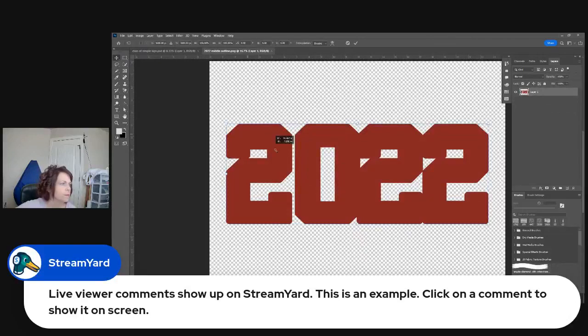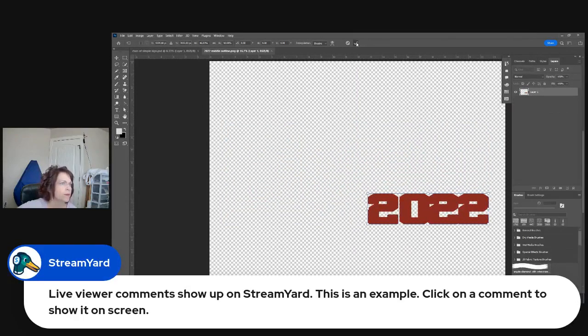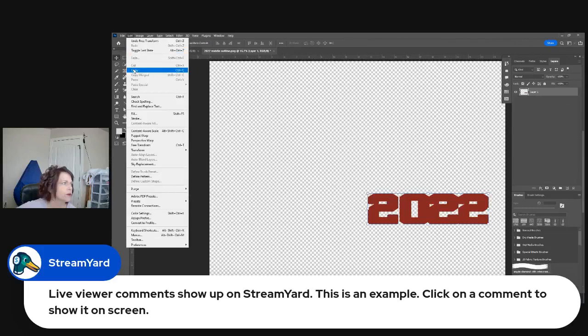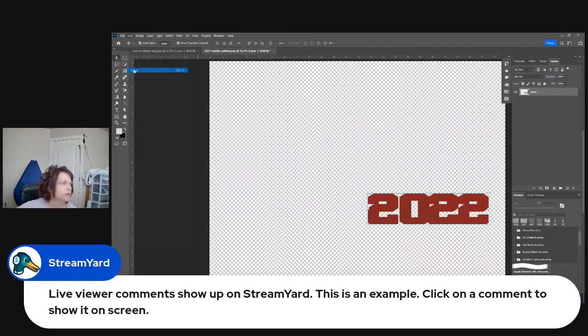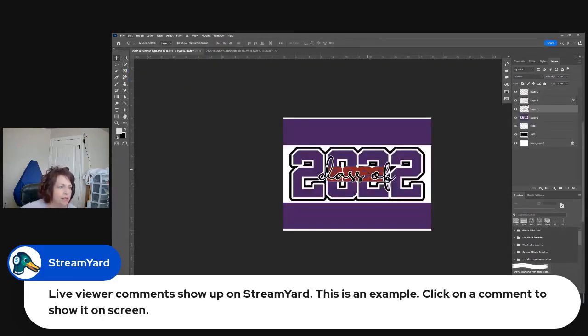So I'm going to bring this over. And so you could open any picture that had the class colors in it. But you want to make sure you get those colors right. So that's why I would suggest bringing over a logo. Don't copy that logo, and I certainly wouldn't use the logo unless you have permissions and the trademark and copyright signed from the school in order to allow you to use that. But I would use it to get your colors correct.